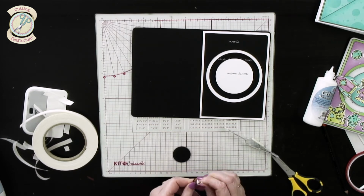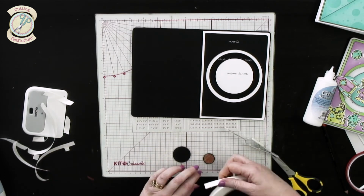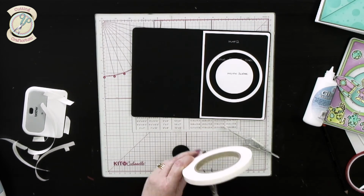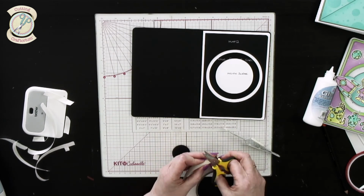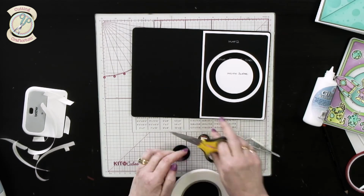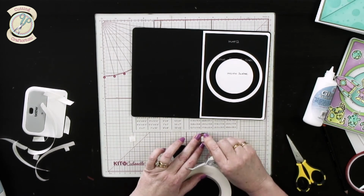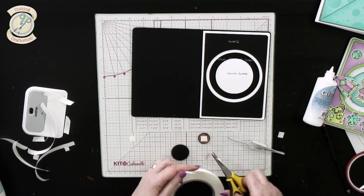Right, I'm going to do my foam again. So that's lesson learnt. 2 layers is plenty, depending on the thickness of your foam. But if you use the same foam for your coin as you do for your mats and layers, and then just double it up, it's when you start going to different depths. You just need to make sure that it stands proud of the top of your card. Okay. I'll do that bit again.